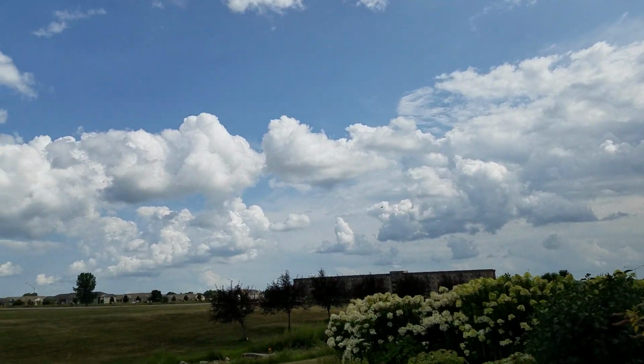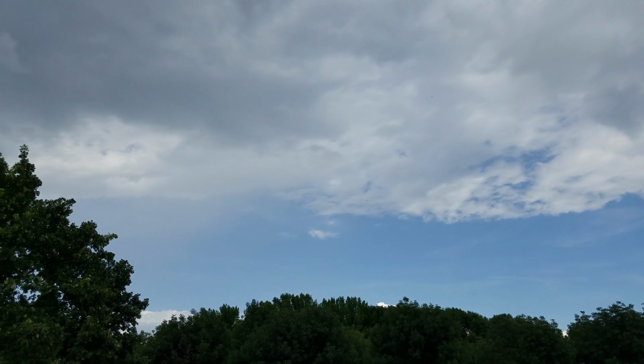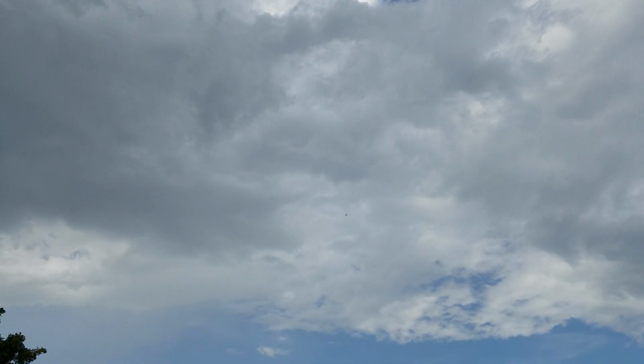Oh, guys, since my repairs have held up, I want to try to get a view of some negative G maneuver. I want to see how the dihedral is being handled.